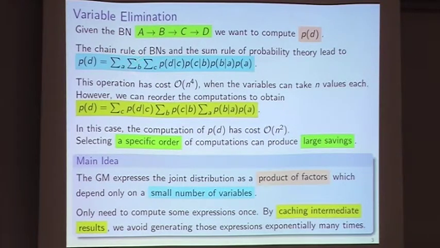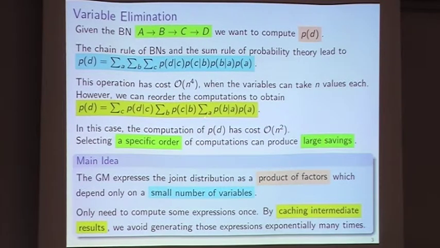So this is very expensive, but it turns out that we can do this computation in a much more efficient way by just reordering the computations. Instead of computing the joint and summing across all these variables, what we are going to do is specify an ordering for the sums of the variables. We have to sum across C, B, and A. We are going to specify an ordering for computing these sums. In this case, we are summing first A, then B, and then C.